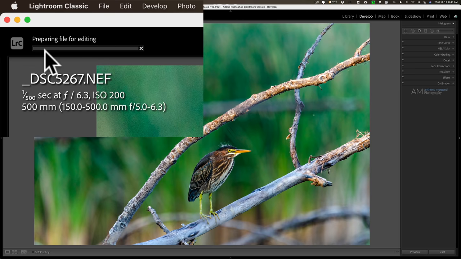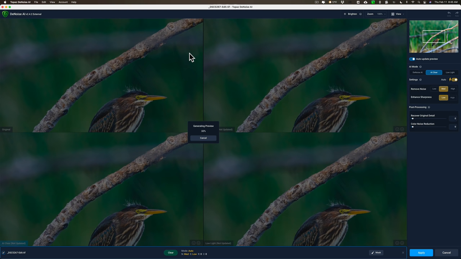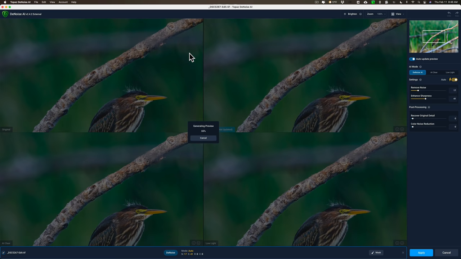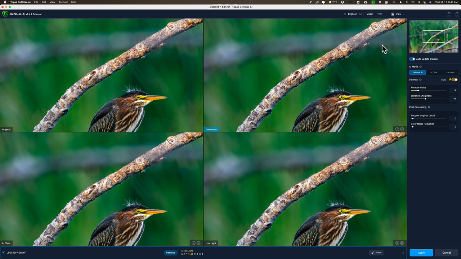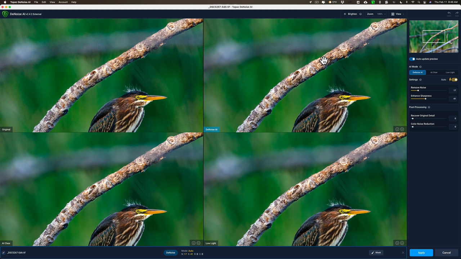Now you can see on the top left-hand corner, there's a progress bar. Lightroom is creating a TIFF file with those specifications. And then it's going to open the image up into Denoise AI. Now I have Denoise AI set up so that we're looking at the four-panel view. If you go up here to View, you can see that there's single view, split view, side-by-side, and comparison view. That's the four-panel view that I mentioned. I prefer that because there's three different modes of noise reduction available in Denoise AI. And with this four-panel view, I could look at all of them at the same time.